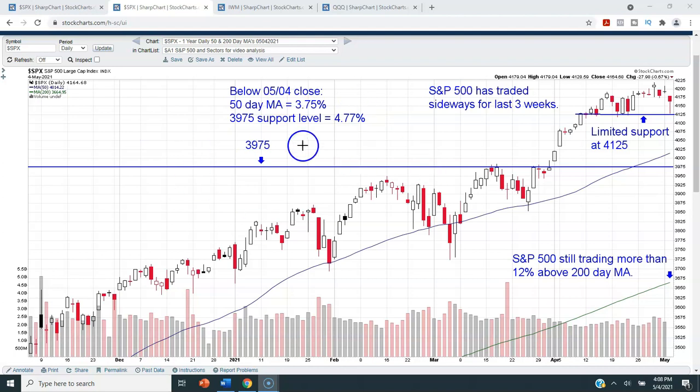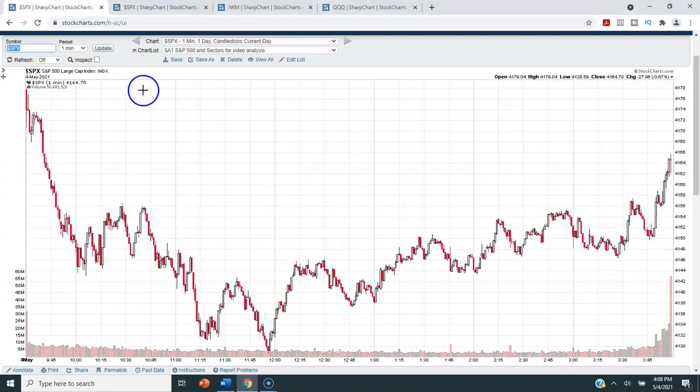Now, we will come back to this chart here in just a second, but I want to start off with a one-day, one-minute chart of the S&P 500 so you guys can see just how volatile today's session was. We were only down 67 basis points by the end of the day on the S&P 500, and we managed to close at 4164.70. You can see that the low of the day, just before noon Eastern time, was 4128.59. At this point we were down over 1.2%.